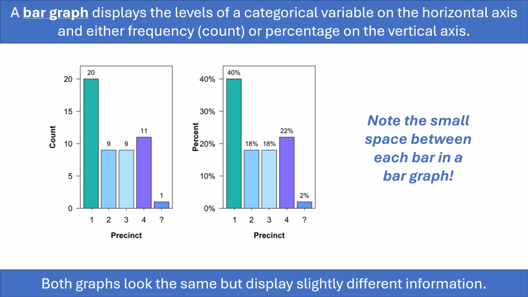Now, there are a couple of things I want to mention about the way that this textbook is defining a bar graph. First of all, it's defining it as always being used for a categorical variable. That's not always the case. And secondly, it's always defining it as our vertical axis representing count or percentage. And that also is not always the case. But just for simplicity, most of the bar graphs we're going to end up using, and you could say most of the bar graphs that are used, are going to be following this convention. But I'm going to show you an example here on the next slide that does not follow that convention.